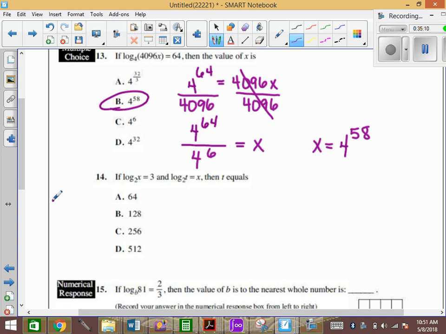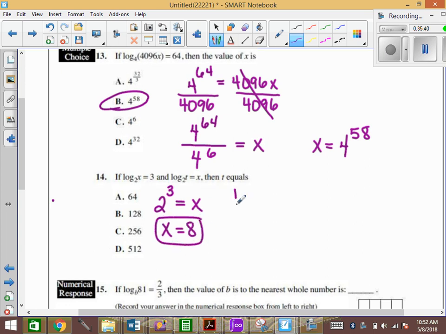Okay, so 14, we're going to work with the first one. We don't know what x is, but if we can find out what x is, we can plug it in for x and solve for t, correct? X is stuck beside the log. If we don't know what the answer is beside the log or in the base, we convert to exponential. So our brain should just instantly think that. So we're going to get 2 to the 3 equals x. So x equals 8. Great.